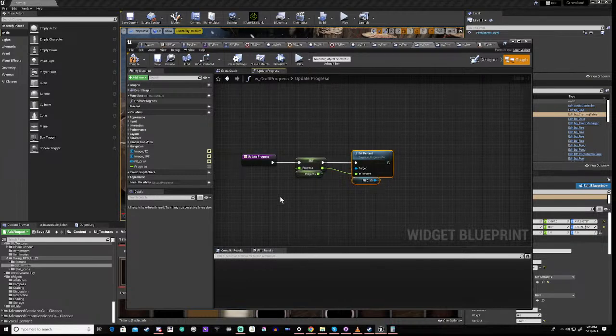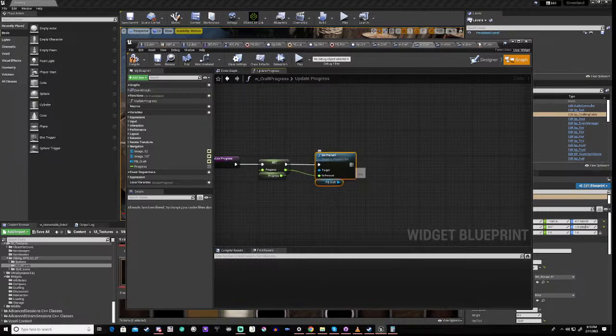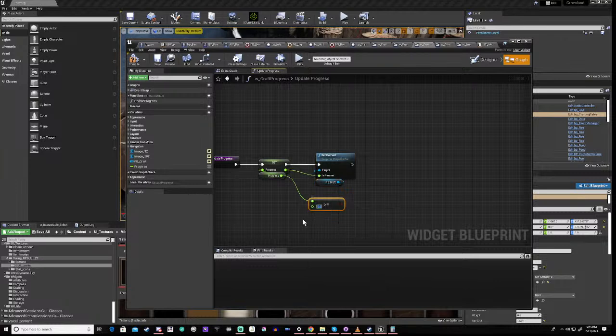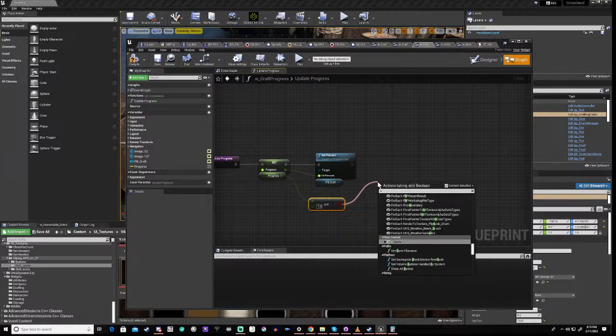And the thing here is, what we'll end up probably doing is a widget switcher, right? But what we're going to do is we're going to check this, and we're going to say if it's greater than or equal to 1, we're going to branch.